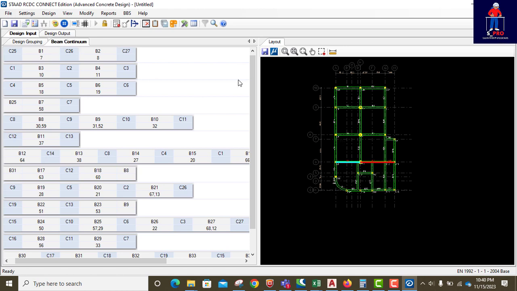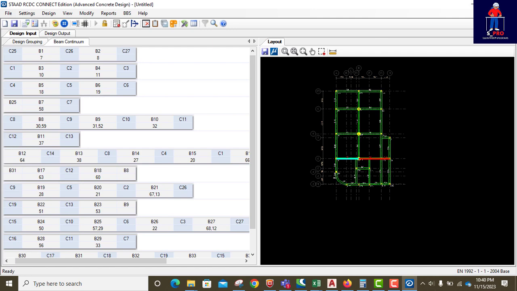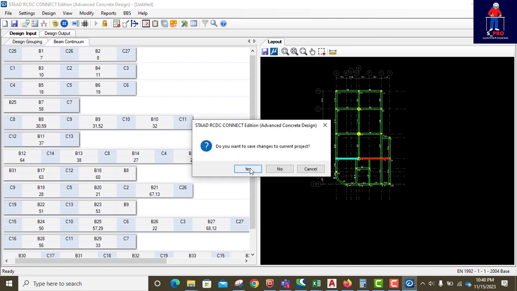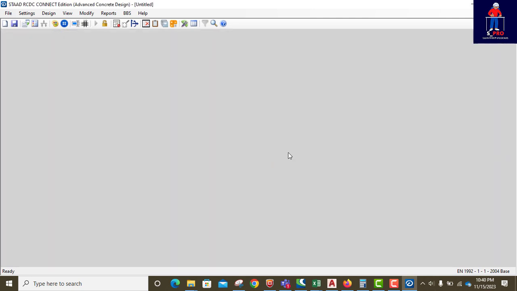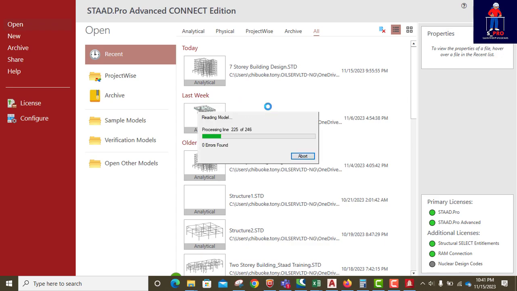All these drawings, of course, you can export to AutoCAD, and by the time I give you the software, which I'm going to be introducing very soon, it will help you fine tune all these drawings, and your work will be very much ready to be sent to your client, and you get your dough. Okay, so let's move to the second one. You can as well save if you want to. Just click on save and it will be saved there. You can find your saved file from there.